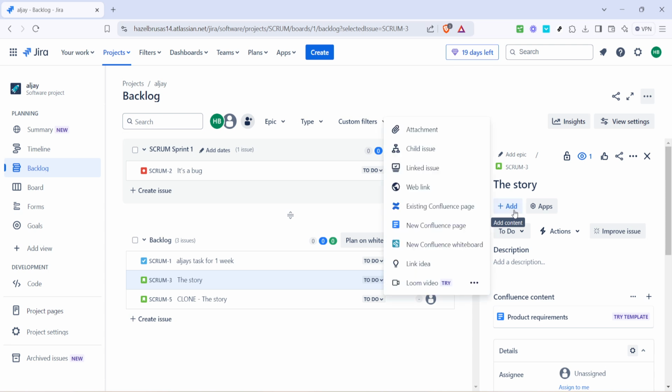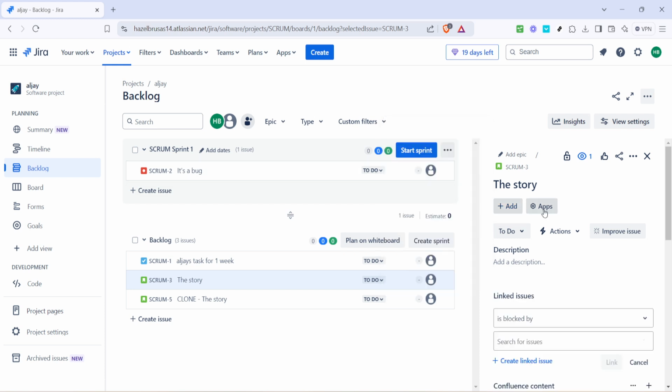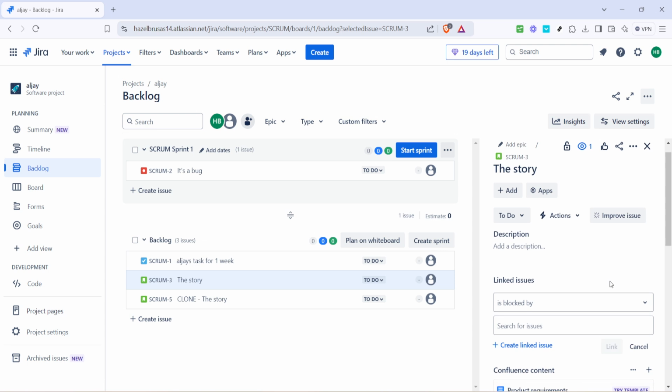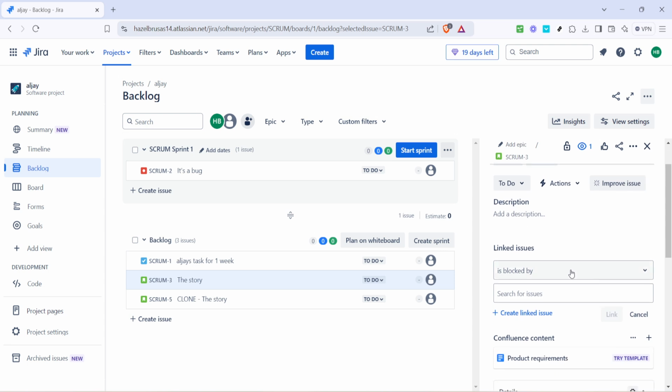By adding links, you're essentially cross-referencing issues, which can be incredibly useful when multiple team members are working on interconnected tasks. Linking also improves transparency, allowing anyone viewing the issue to understand its context in relation to others. After hitting Add, look for the option to click on Linked Issue. This is a critical step in noting that an issue should not stand alone, but is in fact related to another. When you select this option, Jira will prompt you to specify the nature of the relationship between the issues, such as marking it as a duplicate. This clarity helps ensure the issue's resolution is handled properly without unnecessary rework.